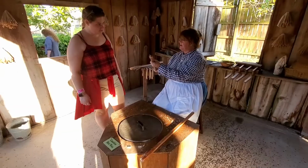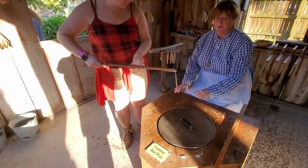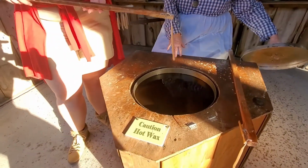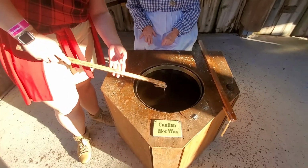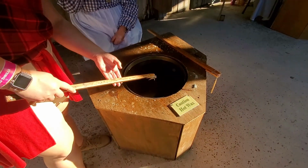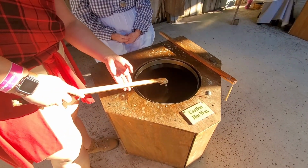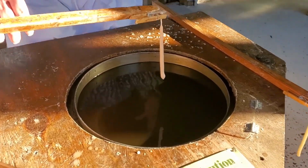We're going to hold it like a fishing pole, kind of, and the motion is down and up. Okay? There you go. 2 hands. Yes, however you are most comfortable. Very, very hot wax. And we're going to go down just to the top. Yep, there you go. And we're going to hold it there for a count of 4. Go, keep it down there, count of 4. And then we're going to come up, and we're going to hold it over it. And what that does is that adds 1 layer.